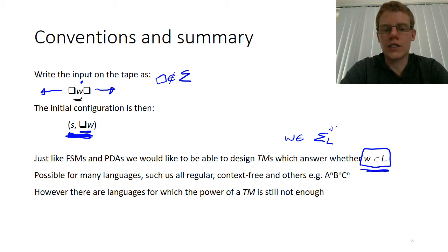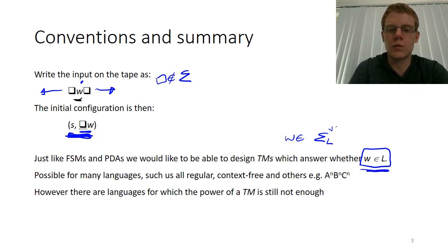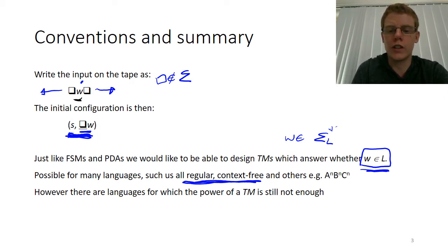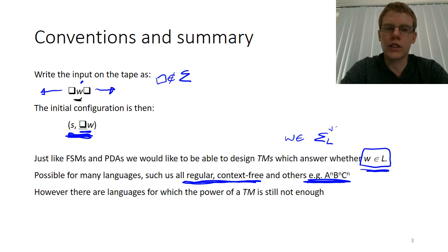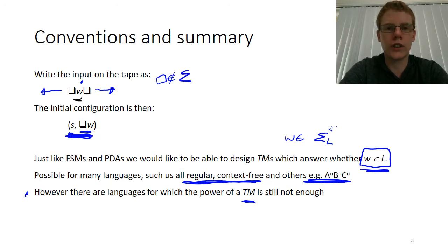Just like with finite state machines and pushdown automata, we'd like to take a particular language and design a Turing machine for it, which can tell us for any arbitrary W whether that string is in the language. This is obviously true for regular languages since a Turing machine can easily simulate a finite state machine, and we can also simulate a pushdown automata using a Turing machine. However, there are still languages which the Turing machine — the most powerful formalism we have — is still not enough to decide.